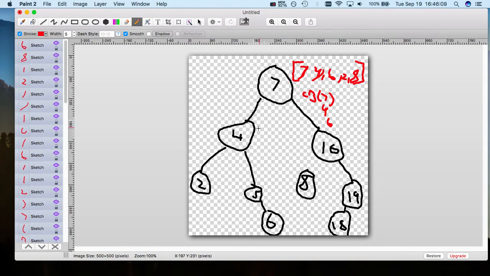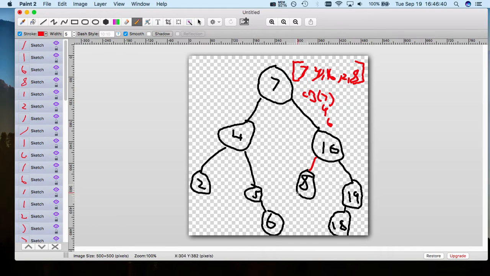So yeah, 7, 4. I mean 16, this is 16. So then we would add 8. Right, there should be a connection there. So then 8 to 19. I got confused with my logic, but you can see each time we dequeue, we do the callback, and then we enqueue its children, essentially until we traverse the whole binary tree.